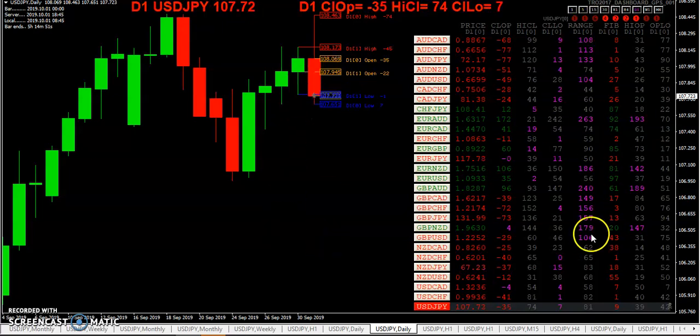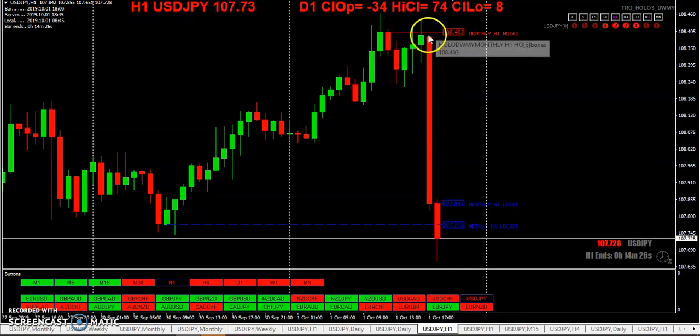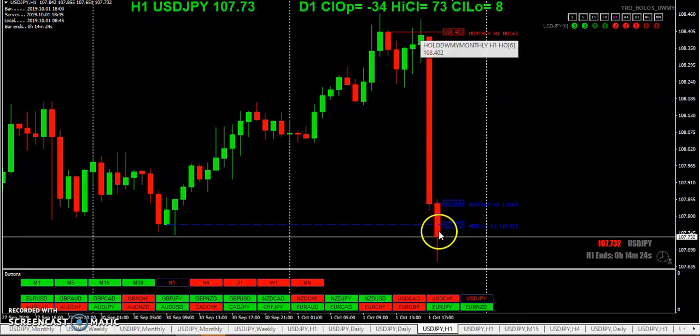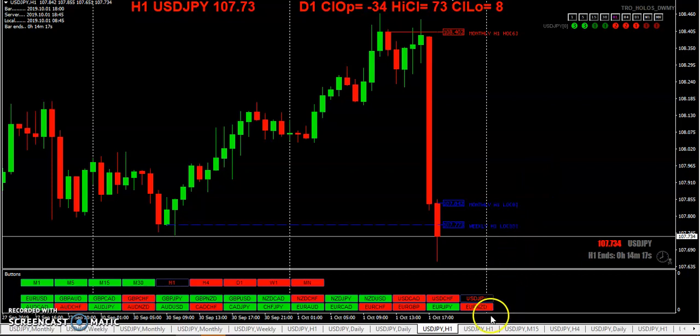Showing the daily range. Look at this range. 1, 2, 3, 4, 5, 6, 7, 8, 9, 10, 11, 12, over 100 pips. Interesting. Dollar yen 81, but the euro yen only 50 pips in range. Monthly highest open right here, taking that trade proved to be profitable. But remember, these videos are for educational purposes only.